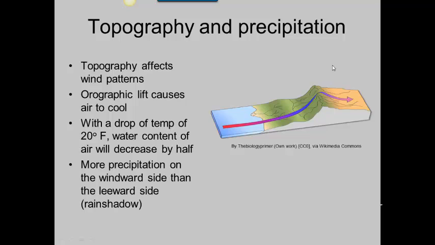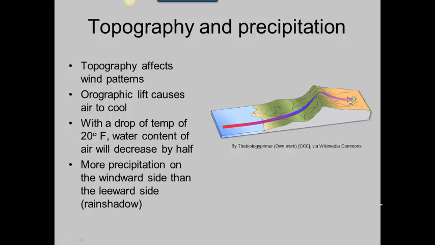What's going on here, the reason why it's so dry, is because this air mass lost its moisture on the windward side of the mountain. So it's dry now, it doesn't have any moisture left. And as it moves down in elevation, it's warming back up. It's warmer down here. And that might even cause this air mass to suck moisture out of the soil on the leeward side of the mountain.